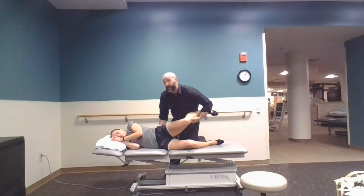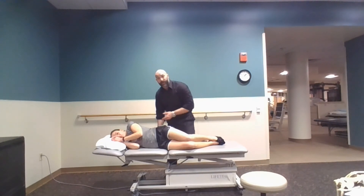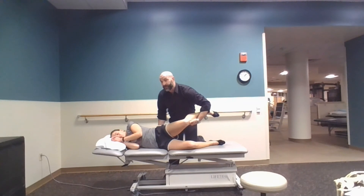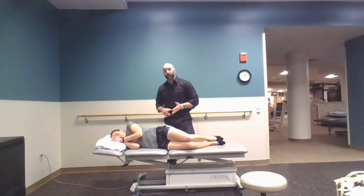You can also have her adduct her top hip towards midline a little bit. Per textbook, traditionally having her try to externally rotate her hip isometrically is how this is traditionally done. So we're extended from the top down and extended from the bottom up to our target segment. We lift up the leg in neutral to where L4 starts to move, internally rotate her a little bit, and then she tries to push down with her foot towards the floor. After three to five repetitions we're going to reassess her pain, her motion, and some of those other provoking factors she might have had.